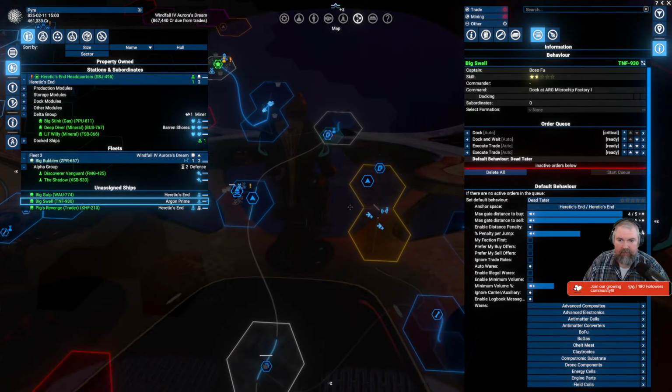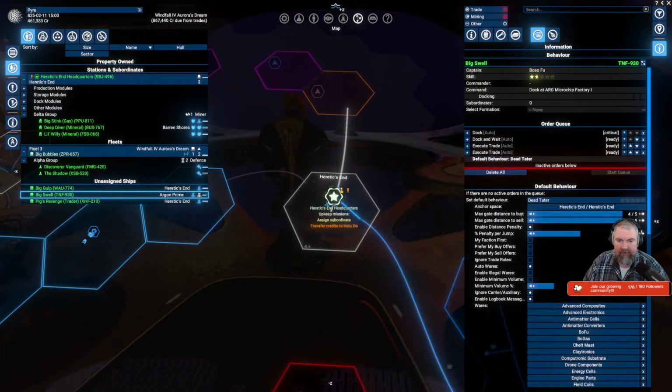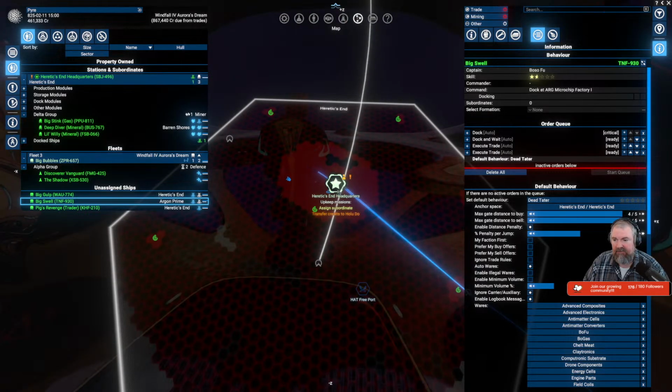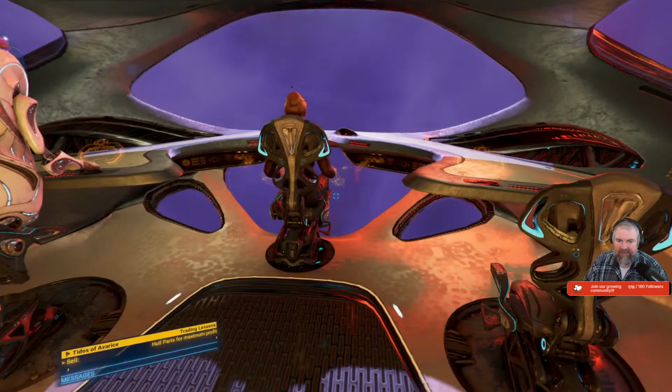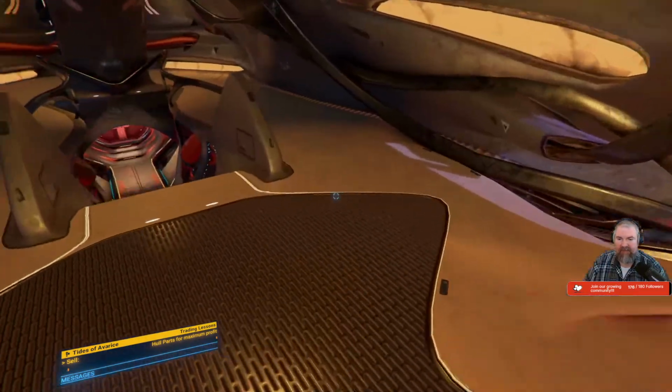And then we'll get Big Bubbles back to it as well. I have nobody running backwards and forwards, by the way, for him. So I don't have any ship traders currently. I could assign Big Bubbles to that. I definitely can. But again, what I'm trying to do is get the resources I need to the station without having to buy anything. Does that make sense?